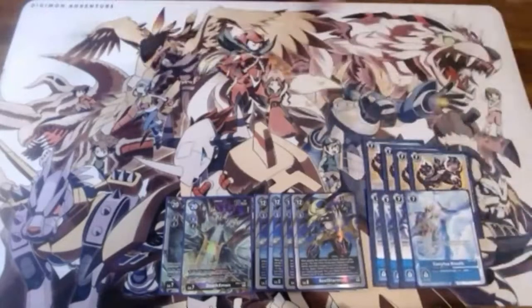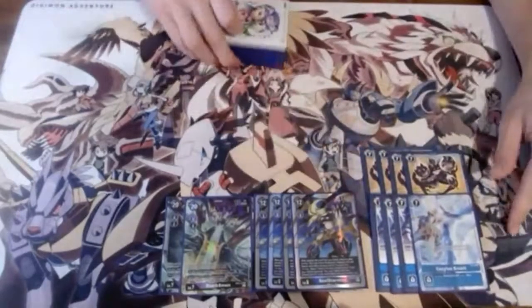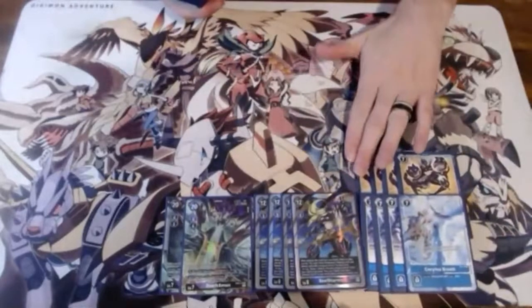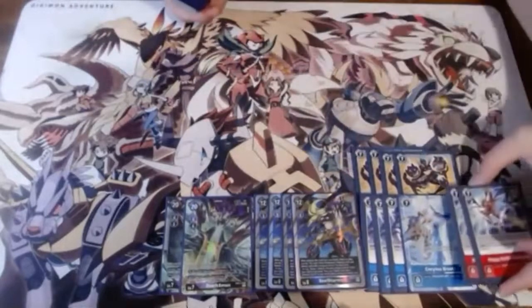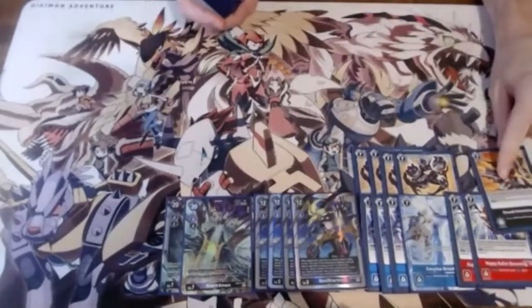These are our best forms of removal. Most Beelstar lists you will see will be playing 4 copies of each of these cards, and I agree with that decision. These are just the ones that you want to be playing most of the time to just eliminate boards. Next, we got 2 copies of Happy Bullet Showering and 1 copy of Jawalt Swarmer.